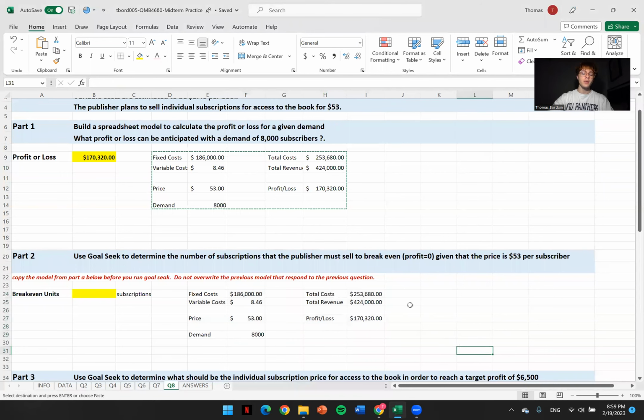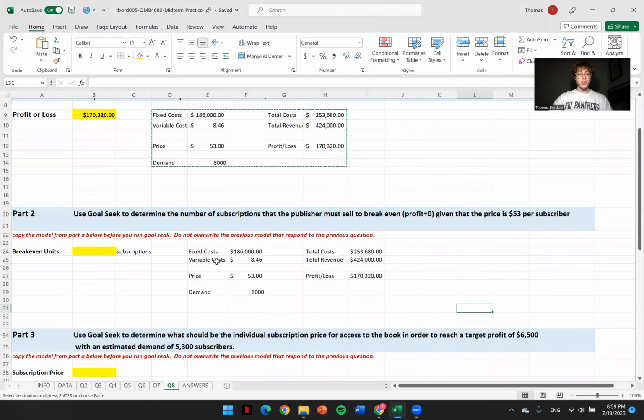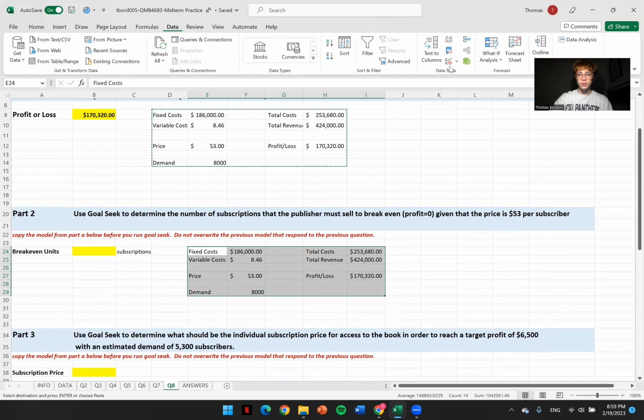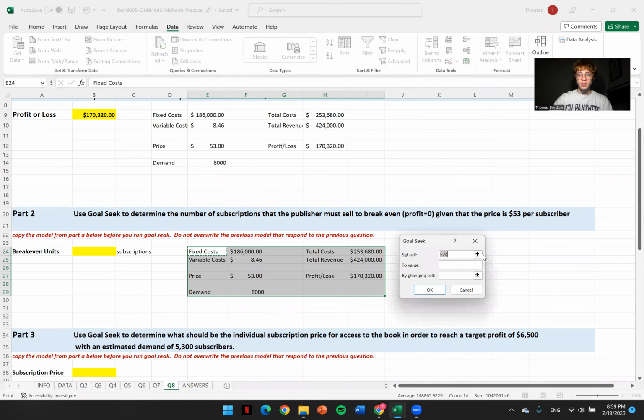There you go. Okay. And pretty much what you need to do is select this, go to data, go to what-if analysis, goal seek, and then set the cell of profit or loss to value 0, which is the break-even point, by changing the demand.